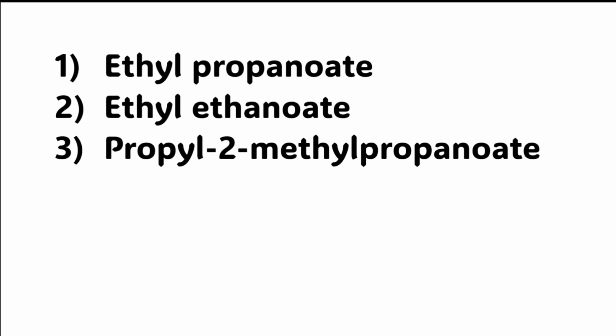Okay guys, if you got these all right, well done, okay, well done. You're just a few steps further from getting your A stars, because they give these questions probably once every paper. So yeah, ethyl propanoate, ethyl ethanoate, propyl 2-methylpropanoate. It's all about nomenclature. If you're not good at naming, go back to nomenclature, okay, because that's like your basics. If you fail, you fail.